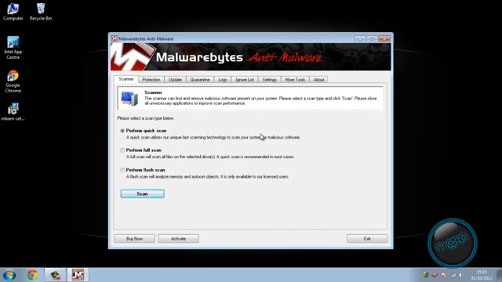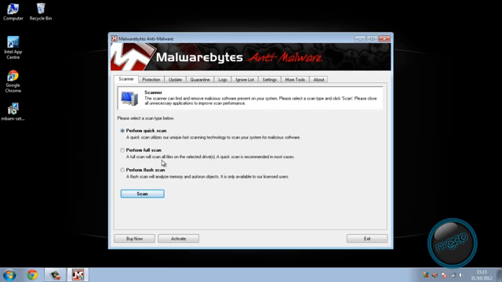There we go. Right, so you can go perform a quick scan. So you just tick quick scan, scan, perform full scan, perform flash scan. A quick scan utilizes our unique fast scanning technology to scan your system for malicious software. Perform the full scan.